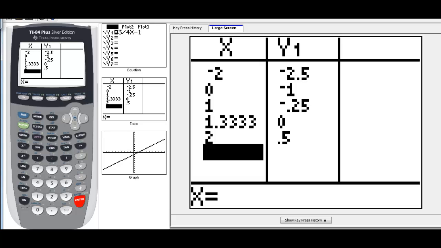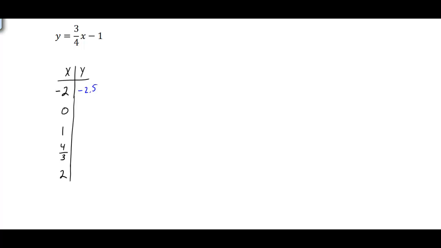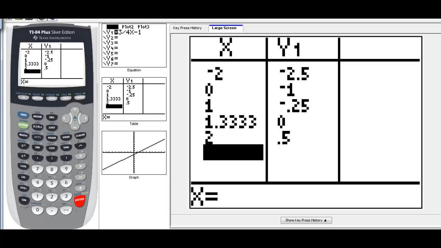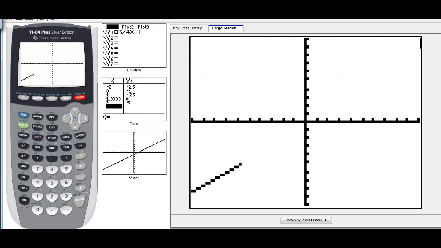Now you could also go to your calculator and we could simply hit the graph button, and that would also give us the graph. Now here we wanted to actually complete the table, so we could go back and fill in our points here, where we would have -1, -2.5, 0, and 0.5. So now at this point I'm just going to show you, you can hit the graph button and we will come up with the graph.